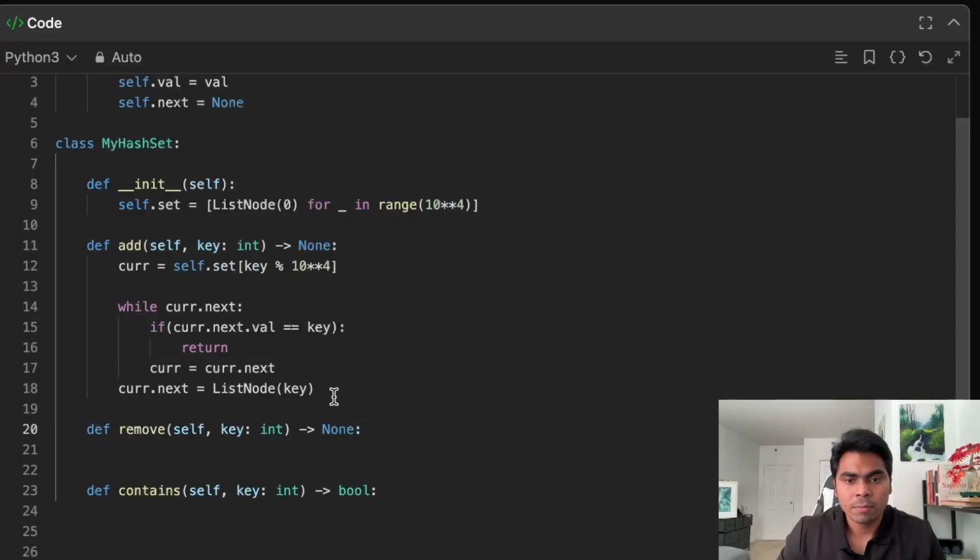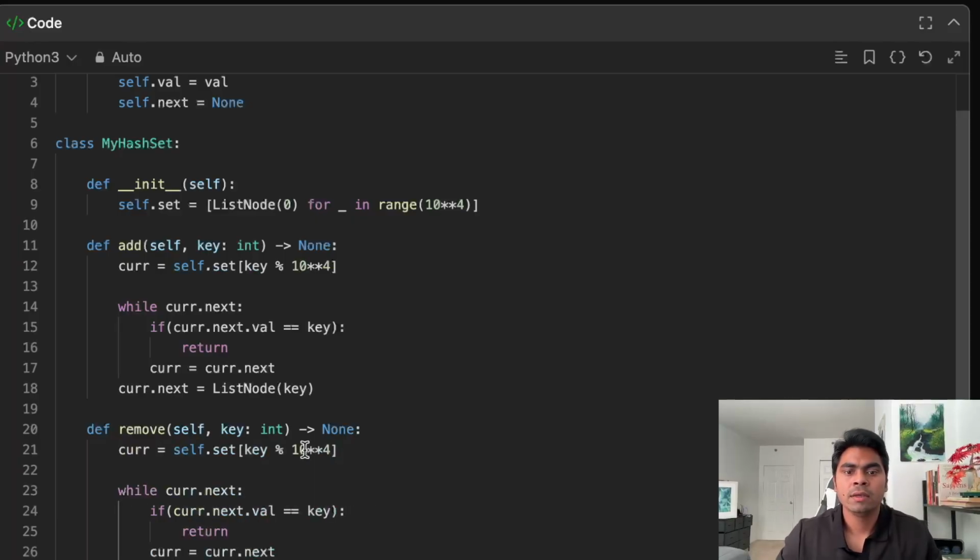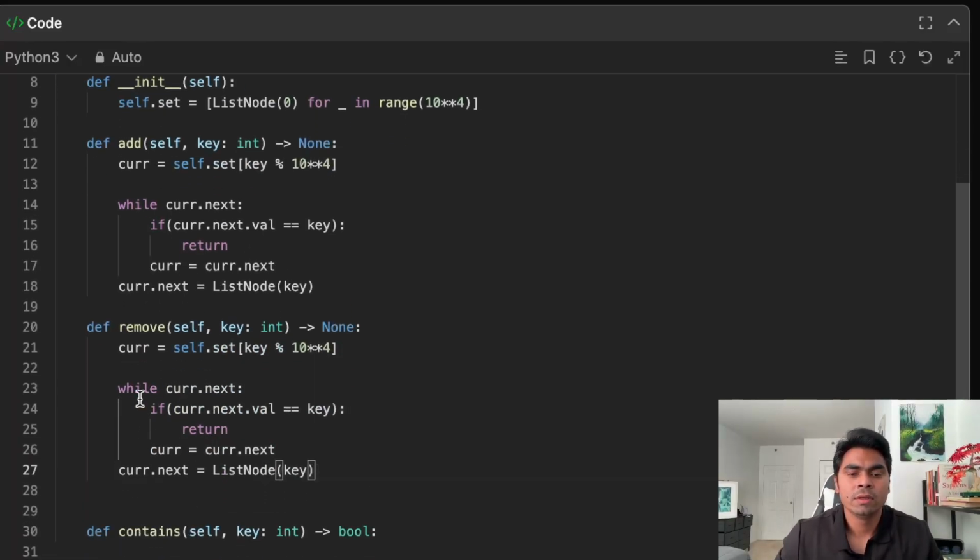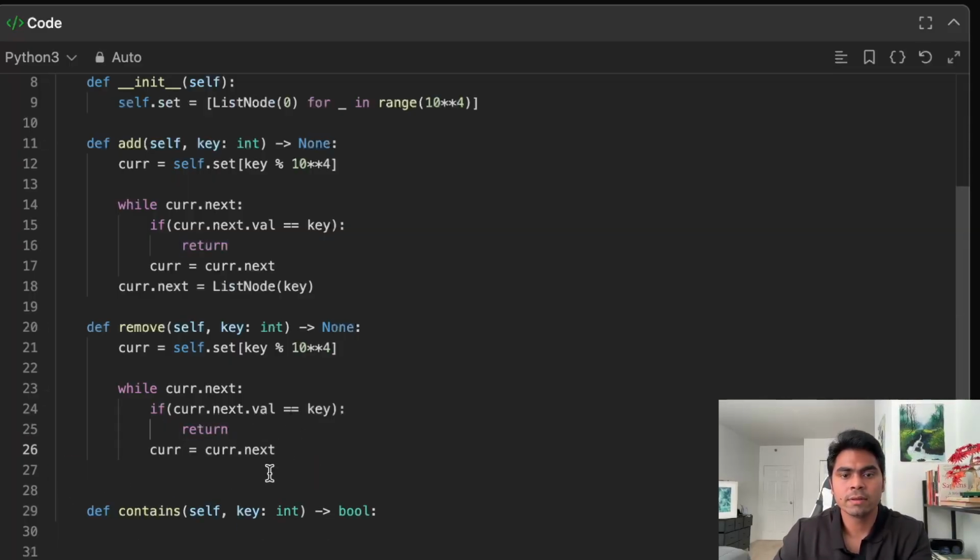Then what about remove? Well, remove will also follow the same logic, but this time we're trying to look for the value. So while cur.next exists, then if cur.next.value is equal to key, rather than returning here, and of course we are not storing, so I'll remove that.